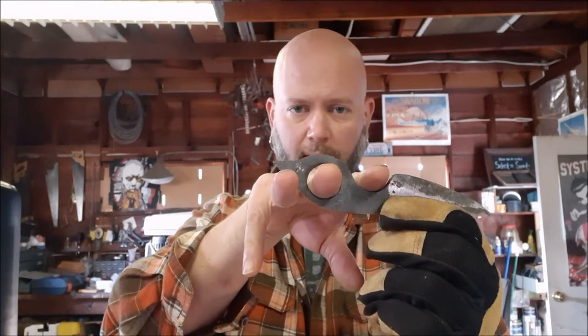So quick little break here. As I was making this, I was realizing that some of the other ones I've made, this little tail piece here is more down here instead of up there, because as I put my fingers through, I want them to be in line. So bringing that up there is going to make it a little uncomfortable for handling.